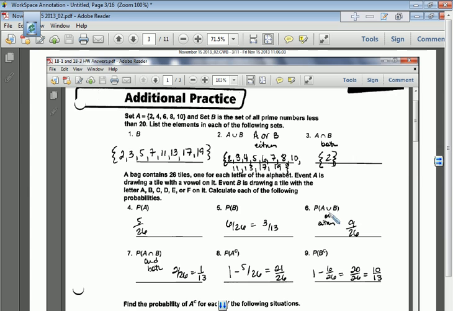In this one, union means everything in one or the other. It can be in either one of them. Okay, so set A is drawing a tile with a vowel on it. So our vowels are A, E, I, O, and U. And then B is these. So I already have A. Now I add B. I don't have C, so I add that. I don't have D, so I add that. I already have E, so I add F. So I've got 1, 2, 3, 4, 5, 6, 7, 8, 9 out of how many letters are there in the alphabet?